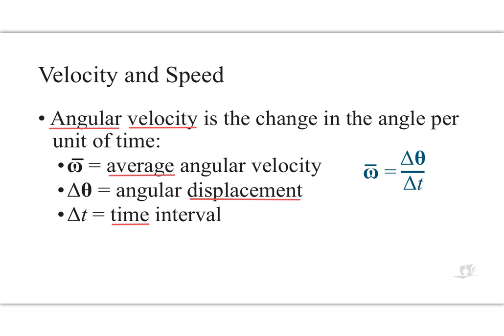So basically what you're saying is, if you are standing in the middle of something and spinning, we're going to say, how many angles did you go through? We're going to do it in radians. And then we're going to divide that by how long it took you to do it. And there's your angular movement. And of course we know delta time, that's change in time. So angular displacement, remember, we're going to look at how far we've displaced angularly. So it's a little bit different than if you think about traveling on the edge there.